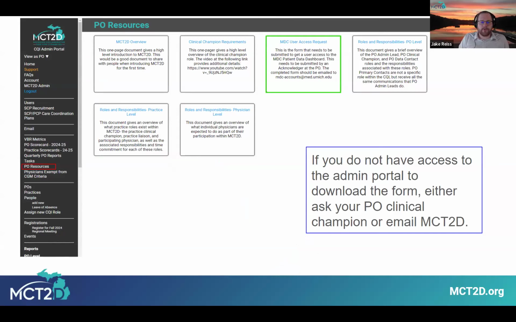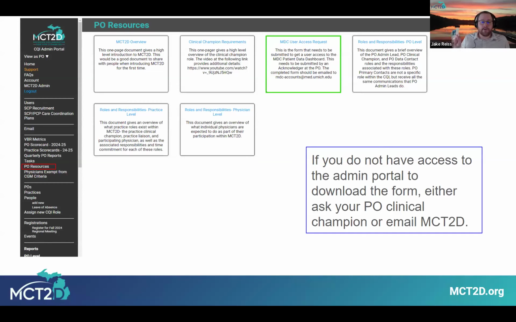And we have our administrative portal. The administrative portal has no patient information in it. It is focused either at the PO level users or practice level users who have requested access. It's not required to have access to the administrative dashboard if you're not a PO level user. However, if you're a practice level user and would like to have access to the administrative portal, you're welcome to. We post all of the different VBR requirements in there, and you can track your practice's progress on that.